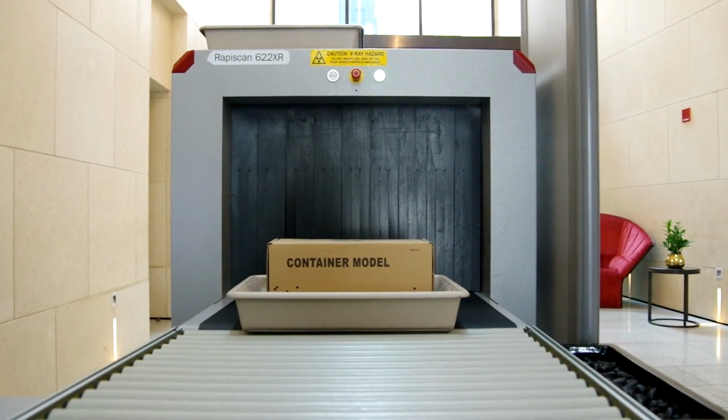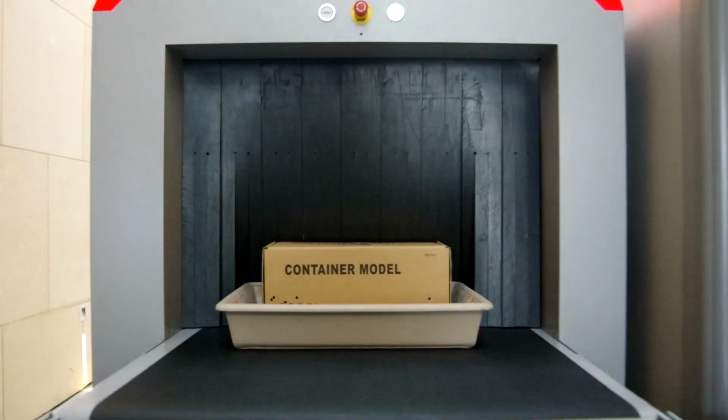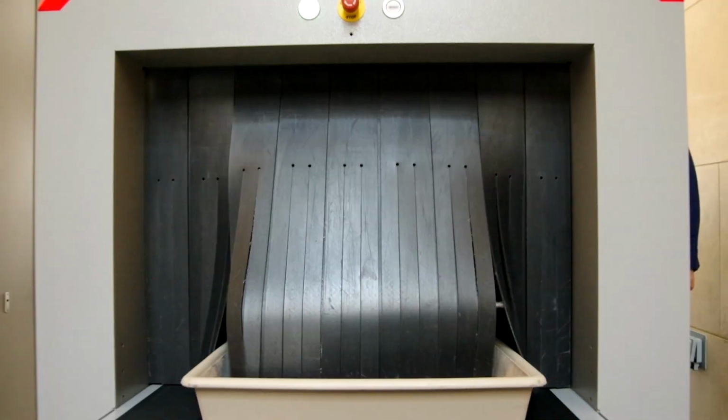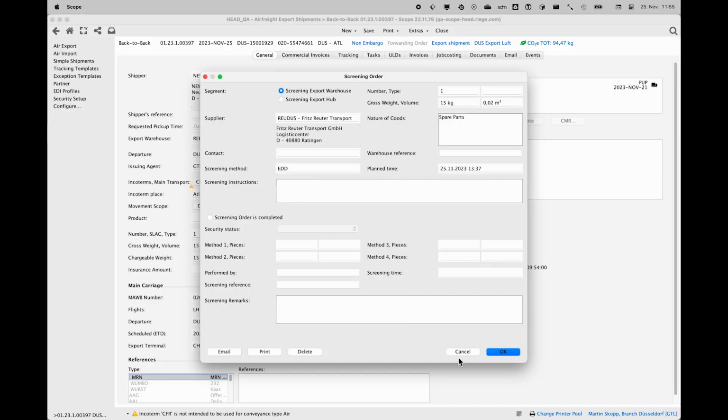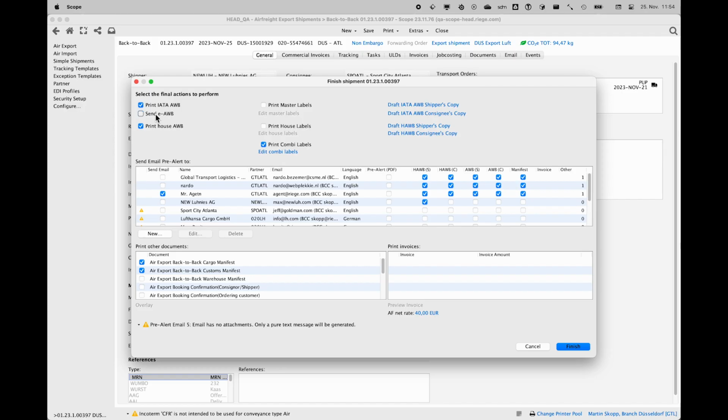ONE CSD aims to streamline the process of securing any cargo, whilst also addressing the source of responsibility, the forwarder. Now, for any export shipment, cargo must be secured before loading. The freight forwarder is the trigger and controller of this process and initiates it by creating the screening order. Usually, the air waybill is created at this point as well.